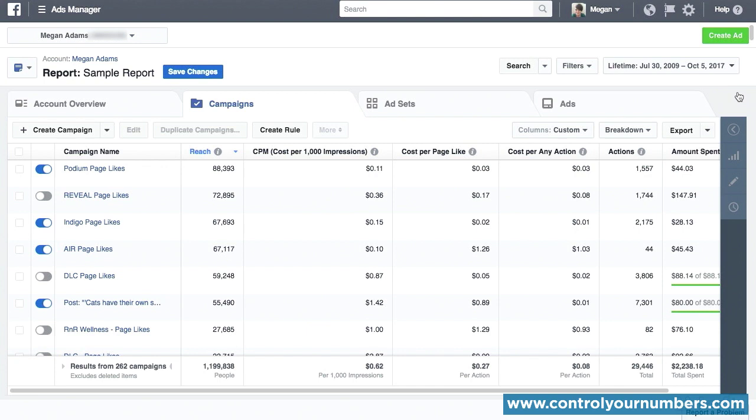When looking at the click-through rate, I always want to find ways to increase this number. I want more people to click through. Now, Facebook has historically low click-through rates, so don't be discouraged if the numbers here look a little low. As long as you're achieving your goals, it's fine.